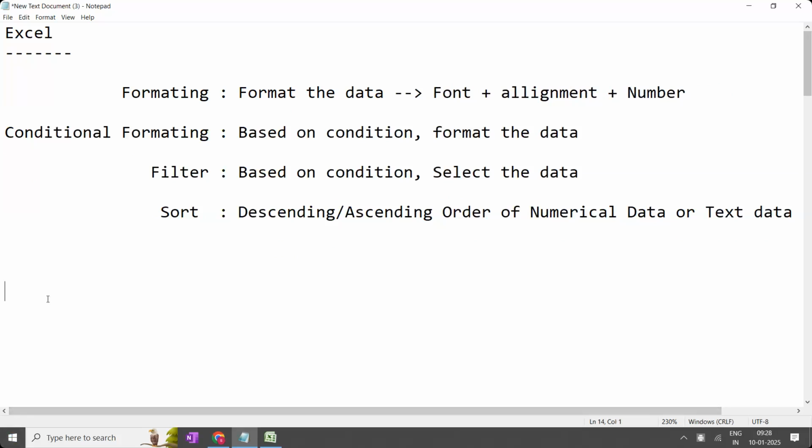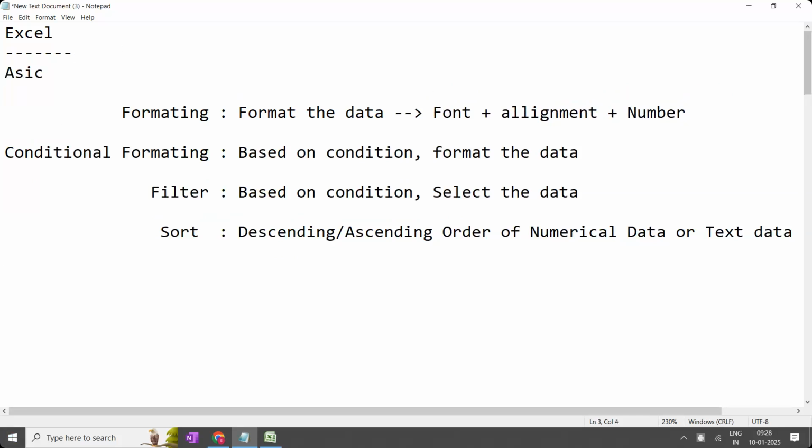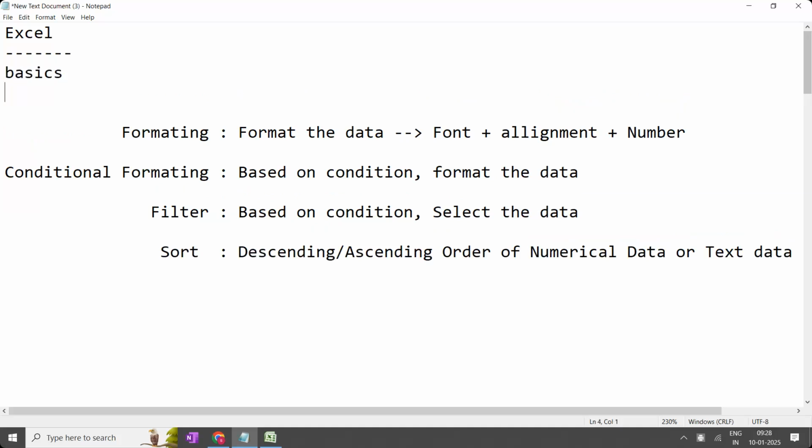Now in today's class we are going to discuss the most important part of Excel. This is basics, which we consider as Excel basics. Generally every person will use this, formatting or anything, commonly used.